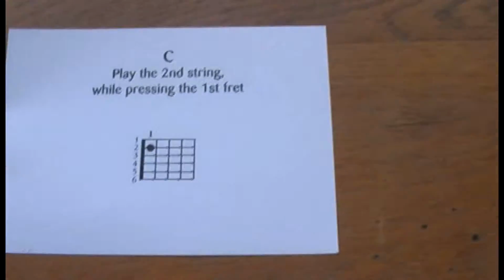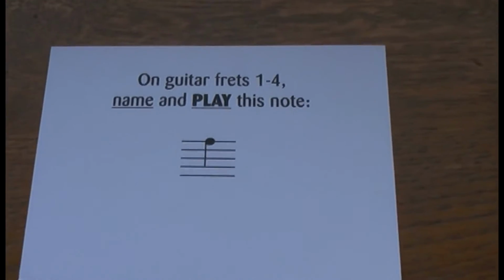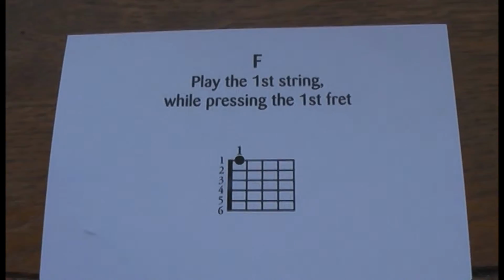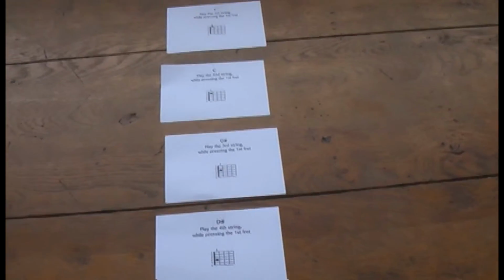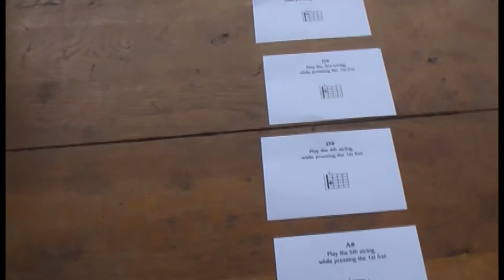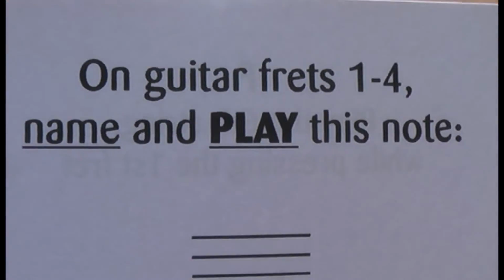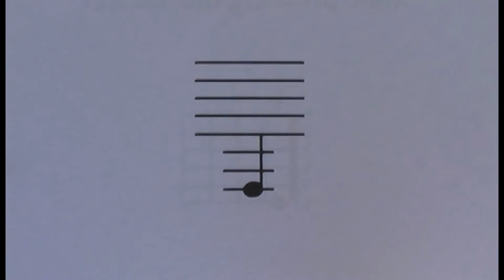And on the back, it tells you it is C, of course. And the 1st string is F. When you press the 1st fret, 1st string, that's what F looks like. There's F, that tells you in the diagram. So the thing is, with all of these cards, get to know the cards first, and then start testing yourself with what it asks you to do on each card: on guitar frets 1 through 4, name and play this note. Just the testing will really wire that information in your brain.